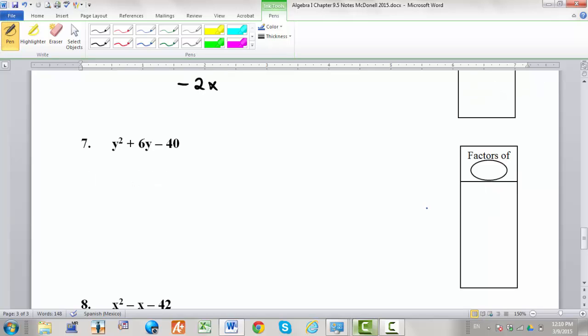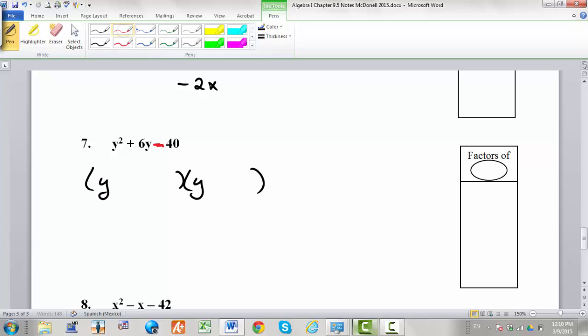Moving down on our page, our next one, once again, you notice, has a negative sign at the back end. And so, as we're trying to figure this out, we're going to have y and y, but our middle ones are going to be a plus and a minus. Factors now are of 40. 1 and 40, 2 and 20, 4 and 10, maybe you consider 5 and 8. Let's try 5 and 8 because those are the closest ones together. So we put in a 5, we put in an 8.